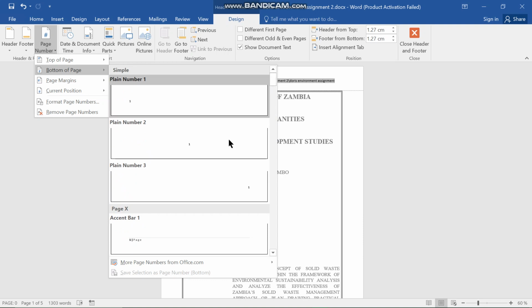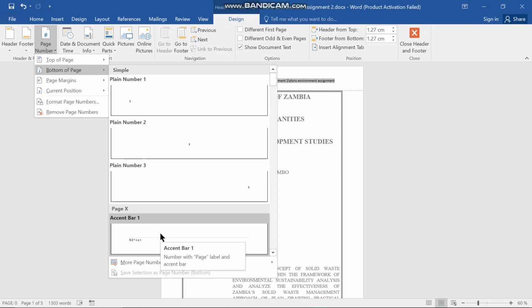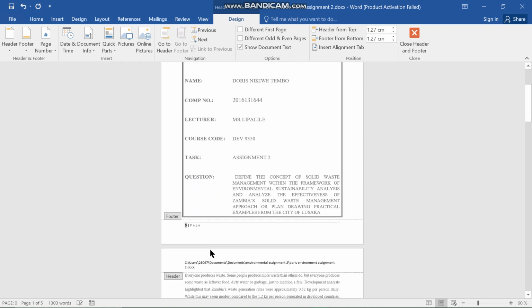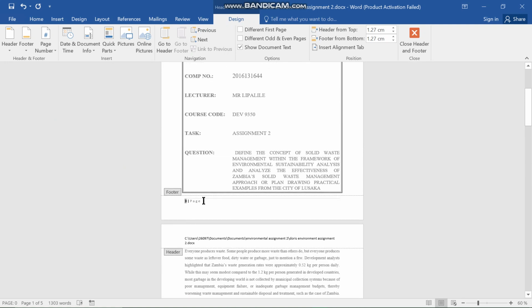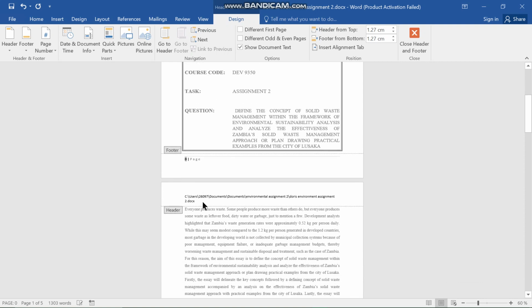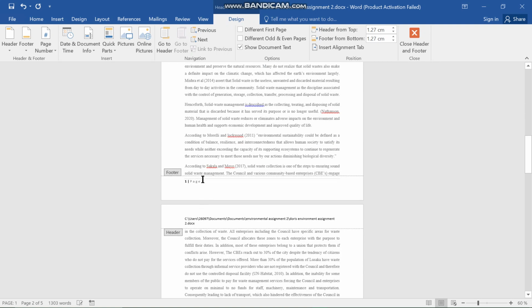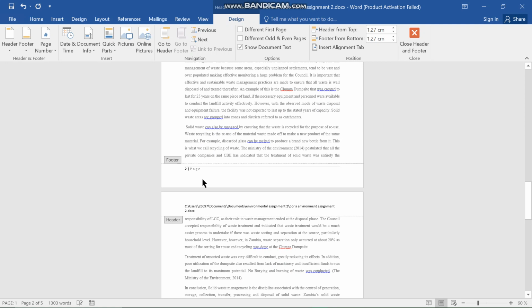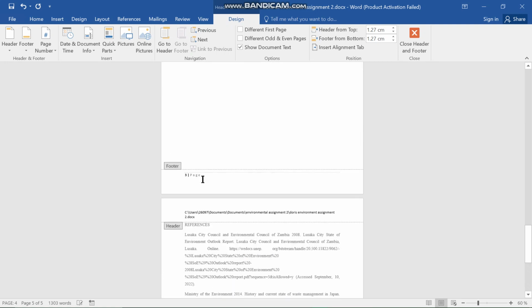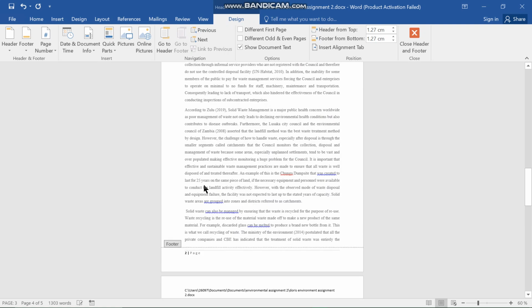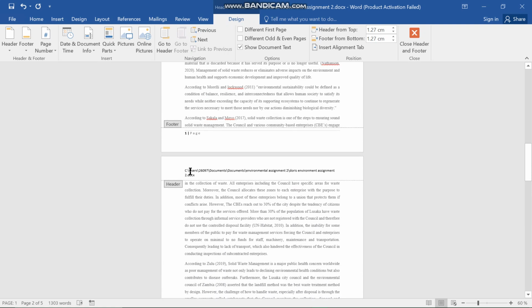So we are just going to choose this one over here, and when you click on it, you will see that we have inserted our page numbers. And because we did not count the first page or the cover page, it is just going to show 0 there, and then it will start counting here. The first page, second page, and the third page, as well as the fourth page. So that is how you insert your page numbers, as well as your file location and file name.